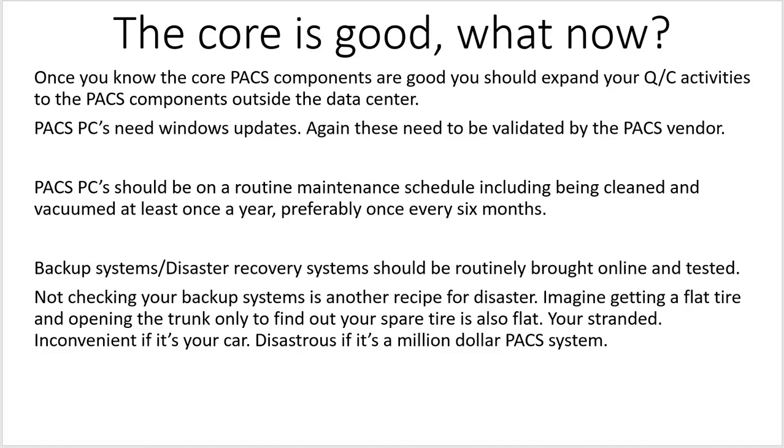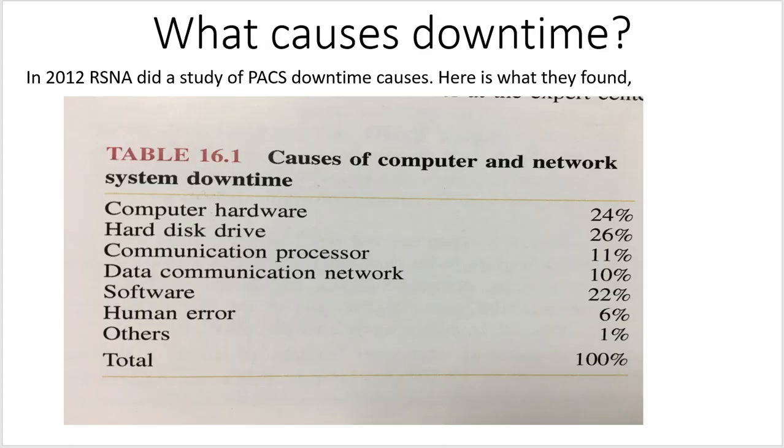Okay, so what's going to cause your PACS system to go down? I'm so glad you asked. In 2012, RSNA did a study of PACS downtime causes, and here's what they found. Computer hardware accounted for 24%. Hard disk drive failure, 26%. Right? So combine those two. What do you got there? 50%. Half of all PACS downtimes were caused by computer hardware failure or a disk drive failure.